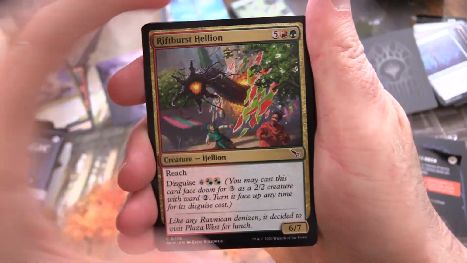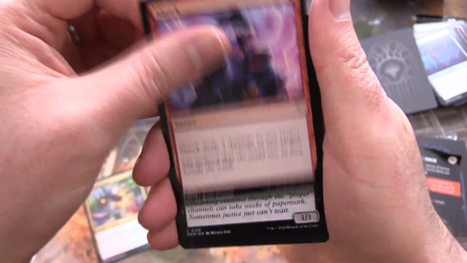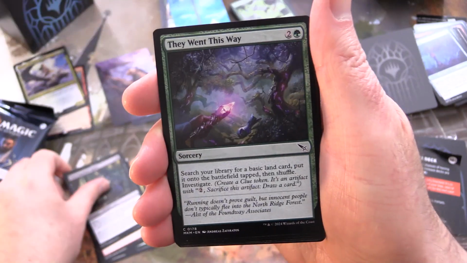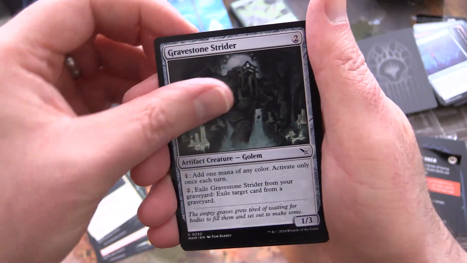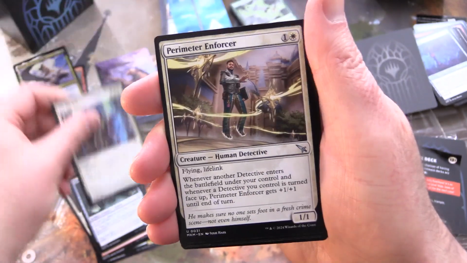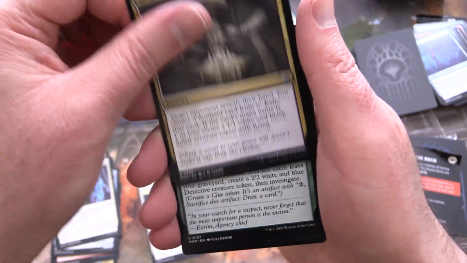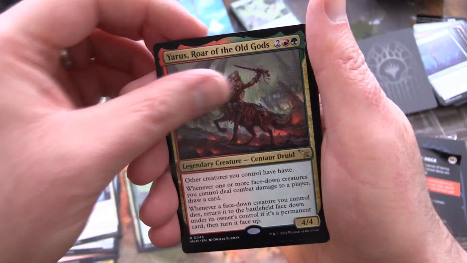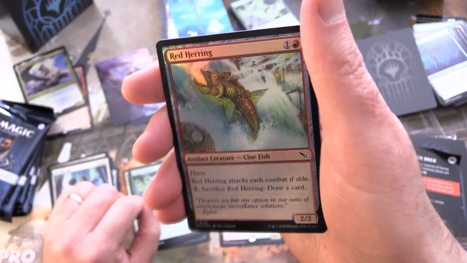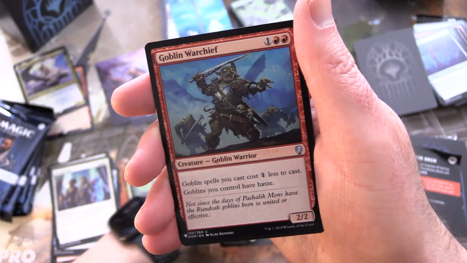Okay, so we have a Rift Burst Hellion, followed by Shock, Unscrupulous Agent, They Went This Way, Seasoned Consultant, Gravestone Strider, On the Job, and Perimeter Enforcer, along with a Soul Search, Chalk Outline, and Yarus, Roar of the Old Gods. Okay, we saw it before. Foil Red Herring.